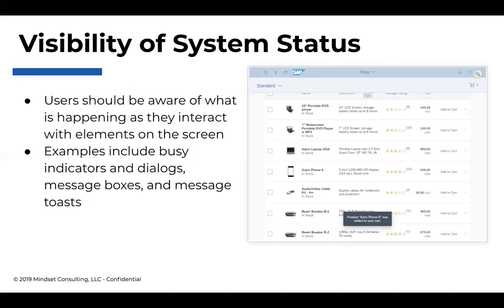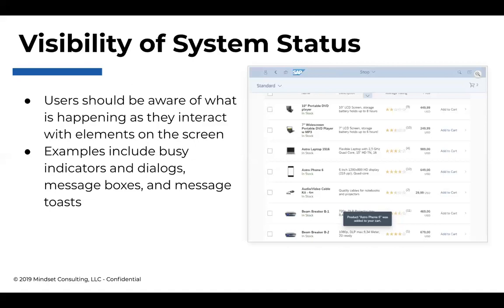Other things like messages, popovers, dialogues. On the right, you'll see an example of what's called a message toast, which is a message that comes up and then fades away after a few seconds. All of those do a great job. Once you've clicked a button, once you've submitted or deleted or done something, we need to let the user know that that action has actually taken place.